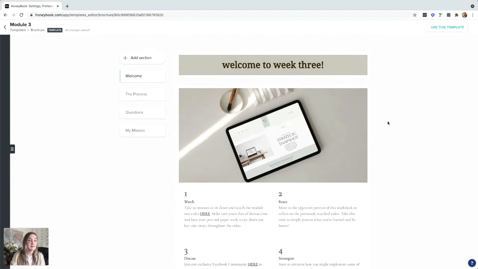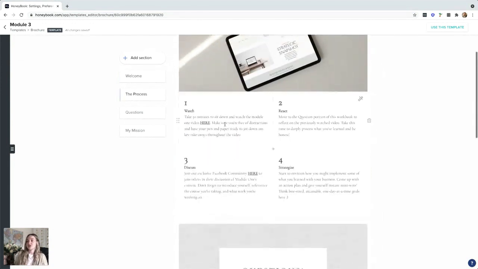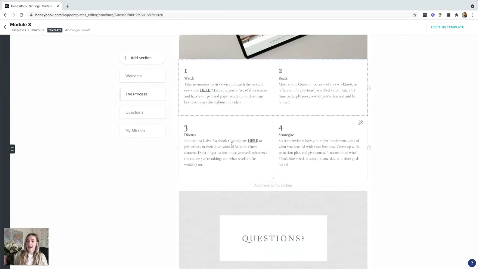We've done many of them, but it's basically just a beautifully branded document that can convey information to your clients and collect information from your clients, put very simply. So like I mentioned, you could hyperlink to a video, for example. You could add a hyperlink to something if you wanted to do that. You can set clear actionable steps for them. So really using this document to set expectations with your clients.